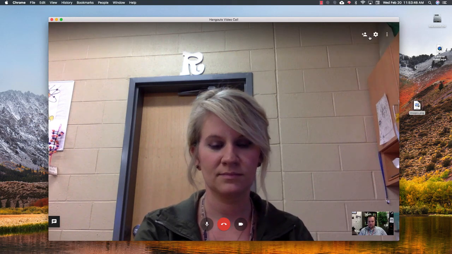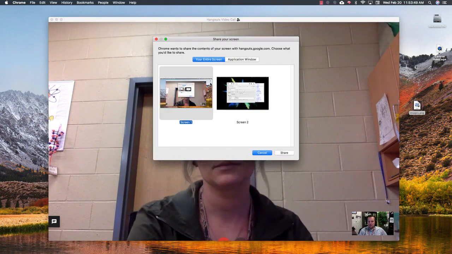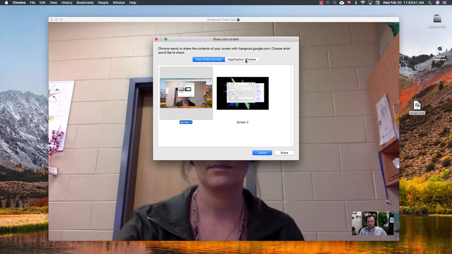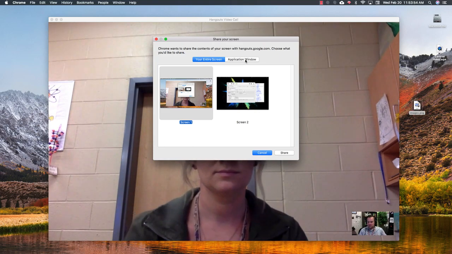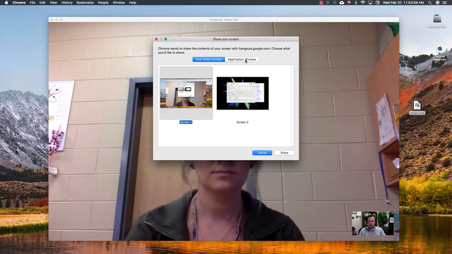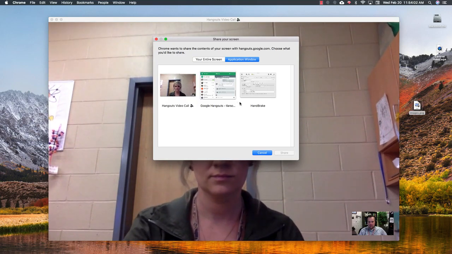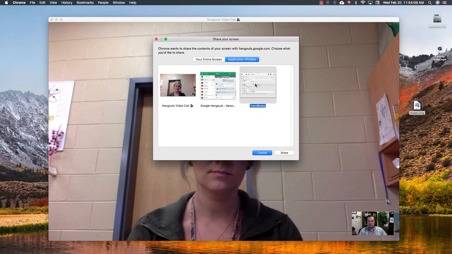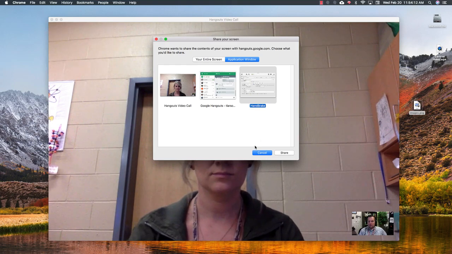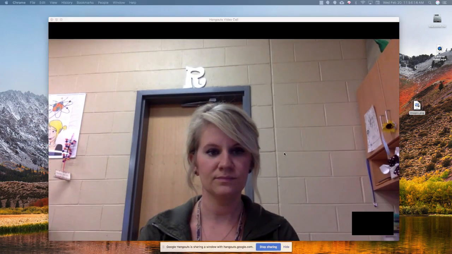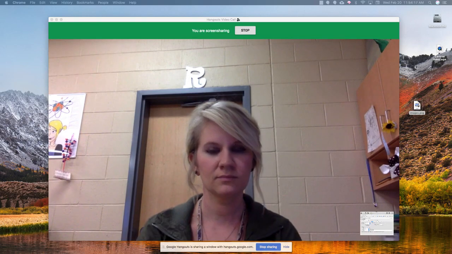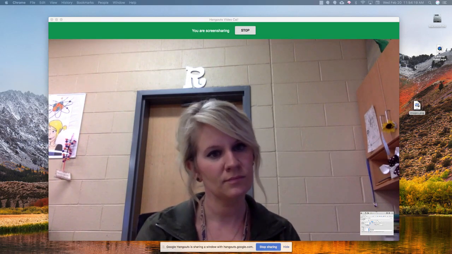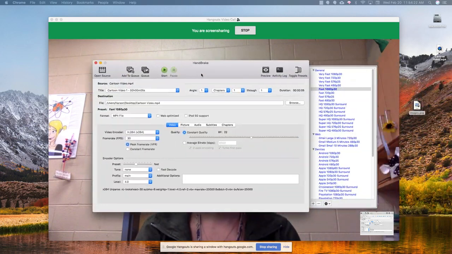I'll choose share screen, and then I'll be given a choice to choose either my entire screen or the application window. Now this could be another application that you currently have open and running on your computer. So I'll choose this application window here, and when I choose that option, it's going to show me the running applications on my computer. I'll choose one here called Handbrake, which is a video conversion tool. I want to share this with her so she can see how to do something, maybe how to convert a video. So I'll bring this in here.